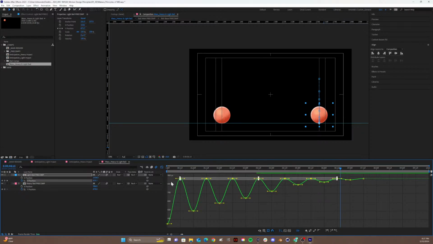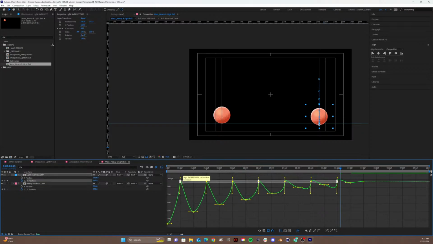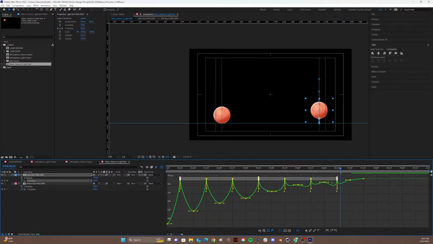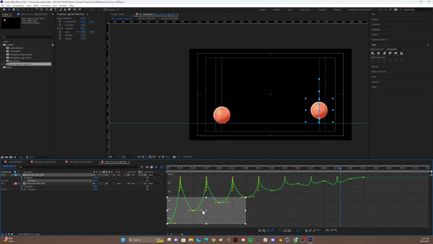I'll get this one in a second. And I'm going to hold down Alt, and I'm just going to bring one end up, bring another end up. Just making sure that I'm not overshooting over this area. So I'm going to have to fix this one. I'm going to grab all of these top ones like right here and accentuate the motion, holding down Shift. I don't want to break that, but I just want to accentuate it. And then kind of moving in here.